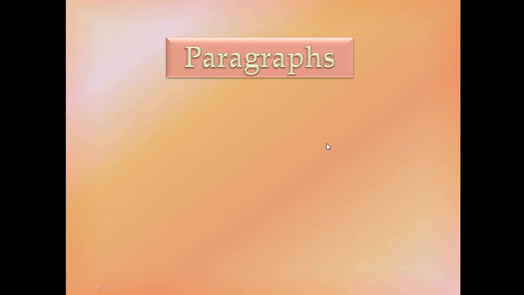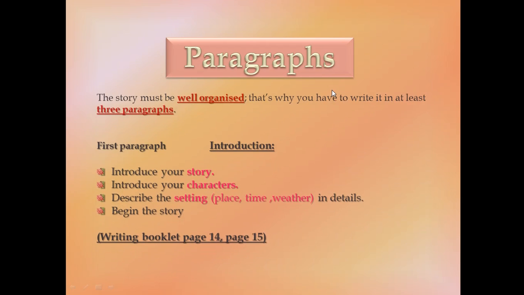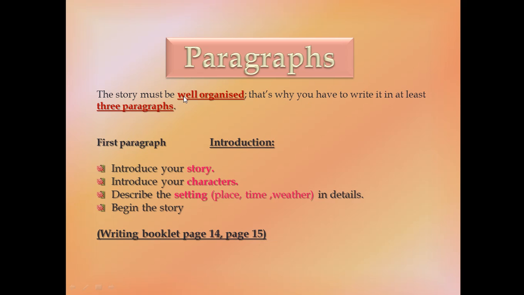Okay, now we said we're going to start organizing our writing into paragraphs. Yes, we said the story should be well organized. So I have to write at least 3 paragraphs. Okay, it's a story, so it shouldn't be less than 3 paragraphs. Fine. Now I have my first paragraph. What would my first paragraph be? It would be the introduction. So my first paragraph is the introduction.